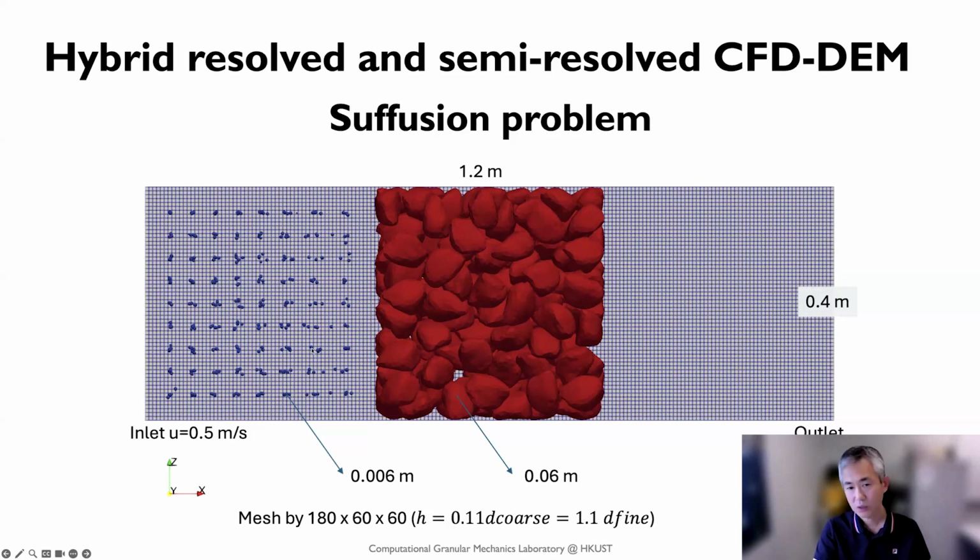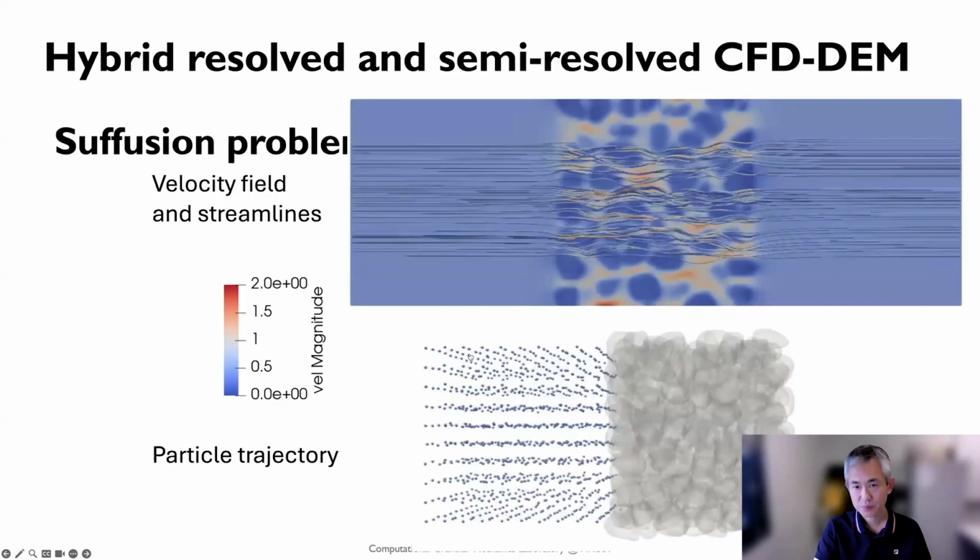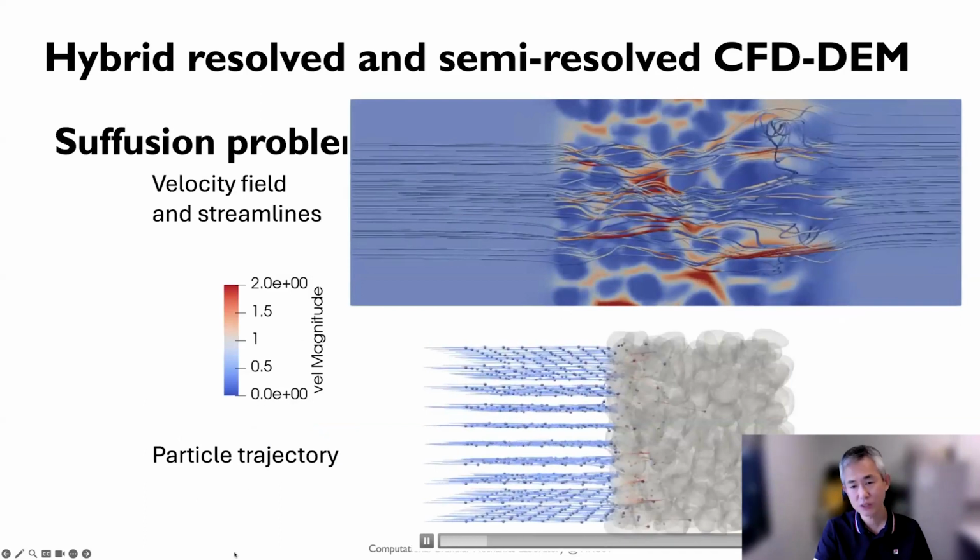It can allow the water to go through, and it can also allow some of this fine particle to go through, but it will trap part of this fine particle. This is what we call a blockage, and sometimes people also give it a name called diffusion here. This is the simulation result.